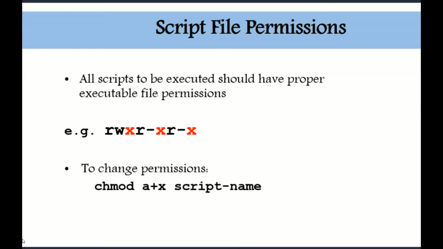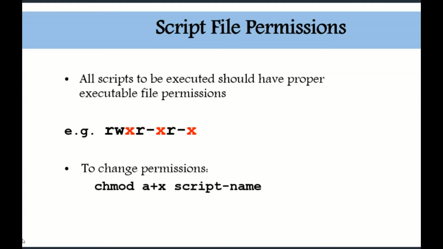Then read dash X, meaning the group that the user belongs to has the right to read and execute the script. And the last one is the other people who do not belong to your group or are not you. They could also execute that script and read it. But of course, they cannot write it, because you don't see that W in the middle of group and others. So every time you create a script, you need to assign the executable permission.